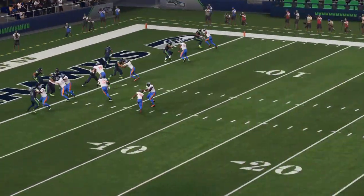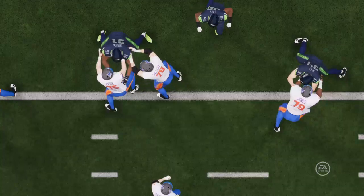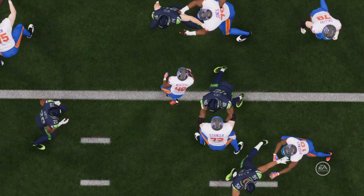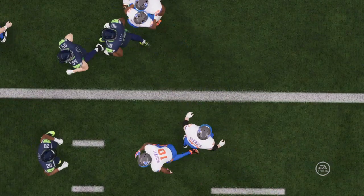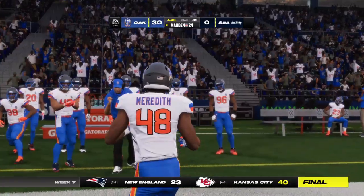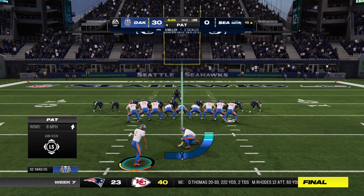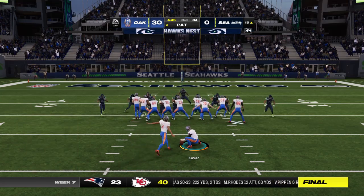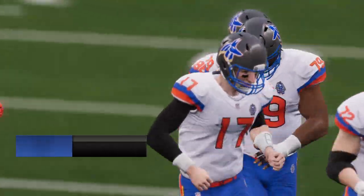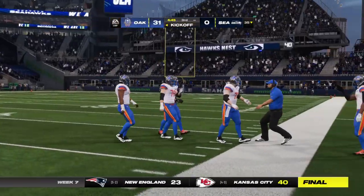Sometimes offenses can get too cute down near the goal line, but there's nothing fancy about this one. As Coach Lombardi would say, we get a seal here, and we get a seal here, and we run this play in the alley. And that's good work to hit the hole hard and finish in the end zone. Now the extra point try forthcoming. And the lead grows even larger here in the 3rd quarter. So that drive spanned 5 plays.